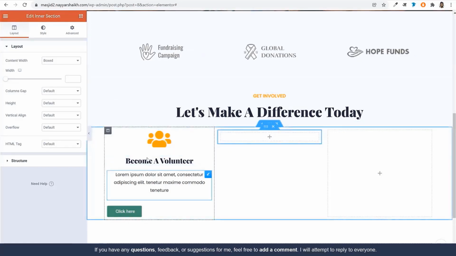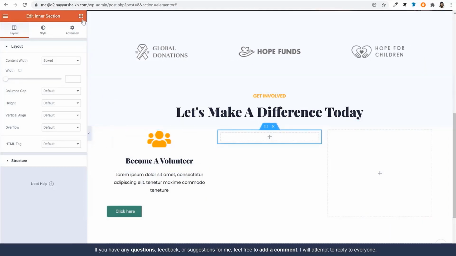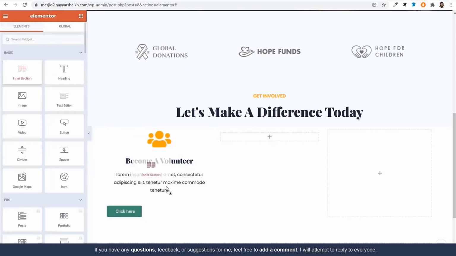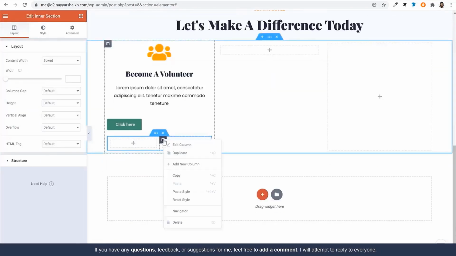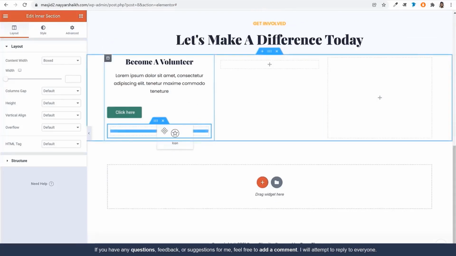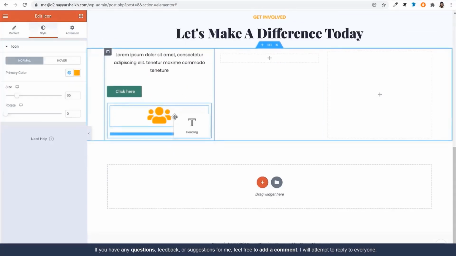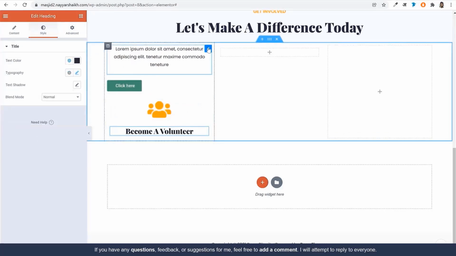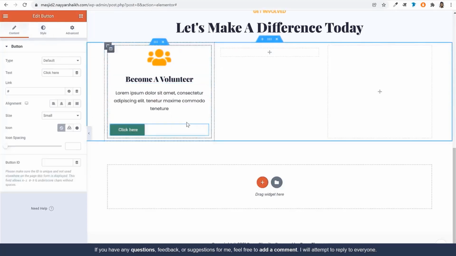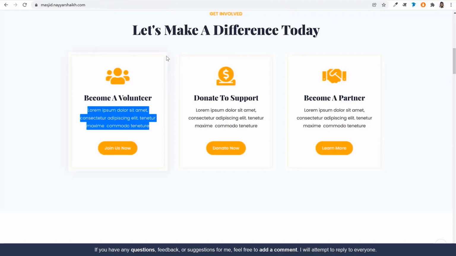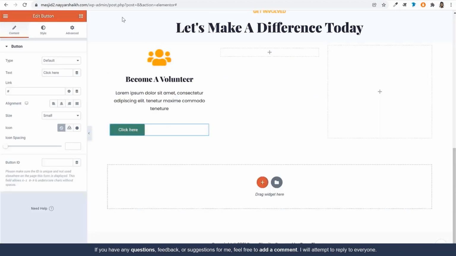So for this also, we don't have to go back. We can use these elements as well. Let me show you how. Just drag and drop this inner section over here. We don't want 2 columns, we just want 1. So we can right click on this column, delete it. Now bring everything under this inner column. Okay, title, we have the heading first, then we have this description, then at the bottom we have this button. Okay, this will give you more styling options. I'll explain you when we change this style. As you can see, we are adding border, we are giving a lot of different styling over here. So this will help you with that.